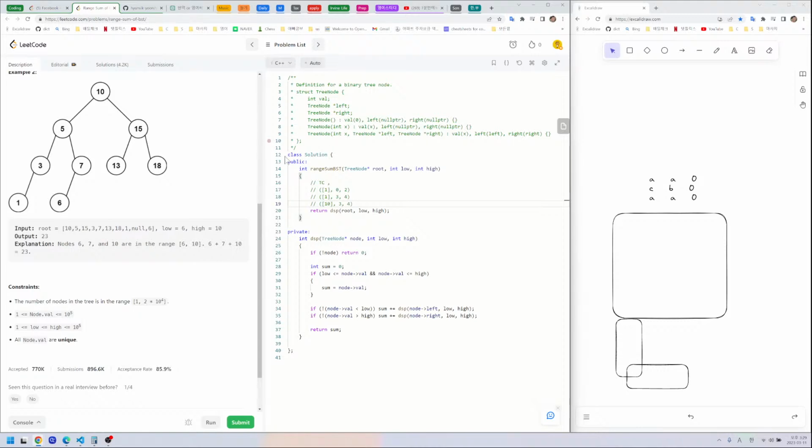So in the first case, this is the normal case, so it goes to here and this is correct. The sum is 1 and node value is not less or not greater. I mean, this and this will be called again, but it's 0 inside this and this, so 1 will be returned.